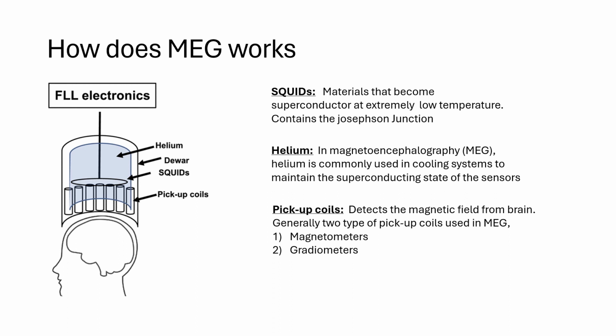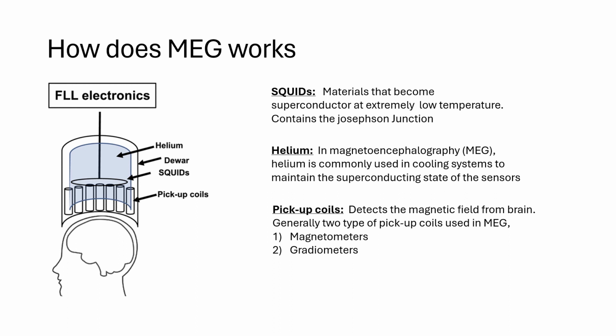And the pickup coil, which detects the magnetic field from the brain, consists of two main parts. One is the magnetometer, and another one is the gradiometer. So magnetometers have superior sensitivity to detect shallow and deep sources, but they are more prone to picking up outside noise. Thus, magnetometers are most optimal in settings with limited sources of outside noise. On the other hand, gradiometers are less sensitive to noise, which makes them the superior option in locations with a number of large-sized electronic devices.